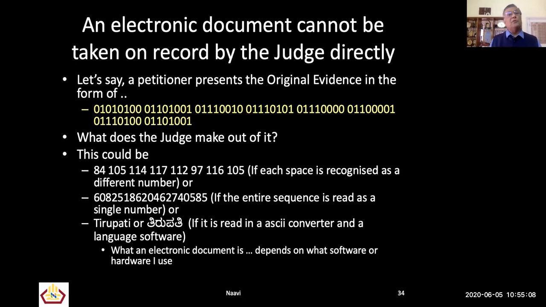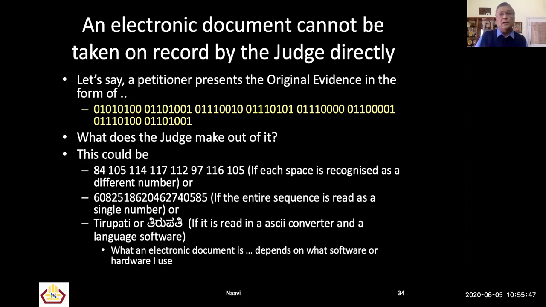And the experts may have different views about this stream of zeros and ones. For example, if these zeros and one streams are looked at along with the spaces which is there after every 8 digit, then they may be certified by some technology person as a combination of numbers 84, 105, etc. But if somebody reads the entire thing as a continuous zeros and one stream and the spaces he ignores, why does he ignore? He may say that it is a convention to segregate this, otherwise this is one single number. Then he will read it as a single large number.